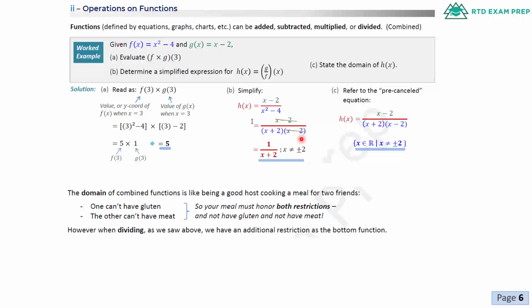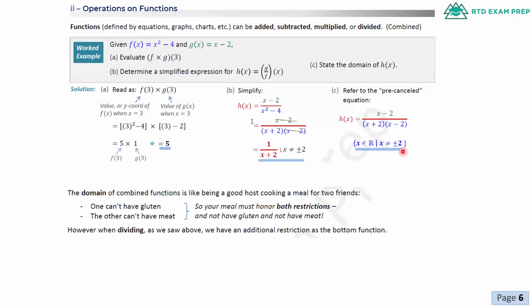And then in part C, it's really just a continuation of part B. It asks, what would the domain be for h of x? Well, these non-permissible values represent the restrictions on our domain. And so our domain is simply that we can't be those two values, but we are otherwise all real numbers. Remember, domain asks, is there a square root that has a negative radicand? Is there a log of 0 or negative? And is there a possibility of division by 0? Here, only divisions by 0.